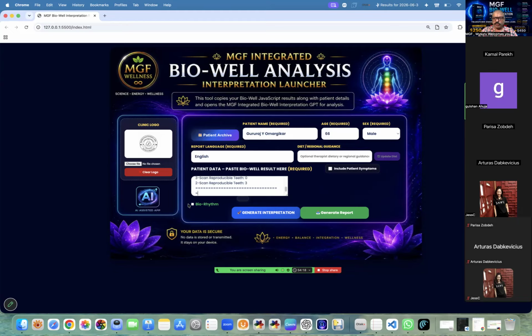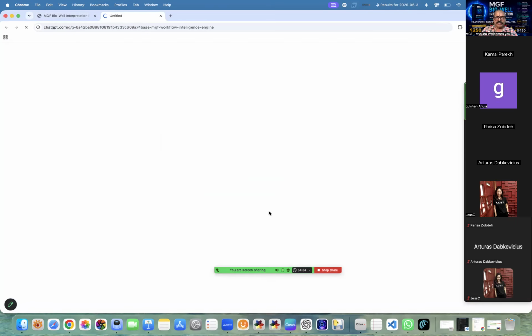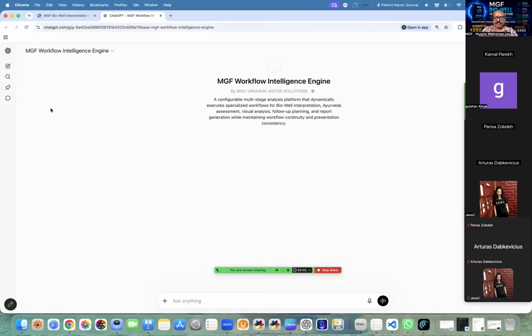Now, this is the whole process of collecting the data from BioWell, getting it back to our interface, and pasting the data in this. Now, you are actually going to generate the interpretation. This is the latest update we have generated, and it is called the MGF Workflow Intelligence Engine.